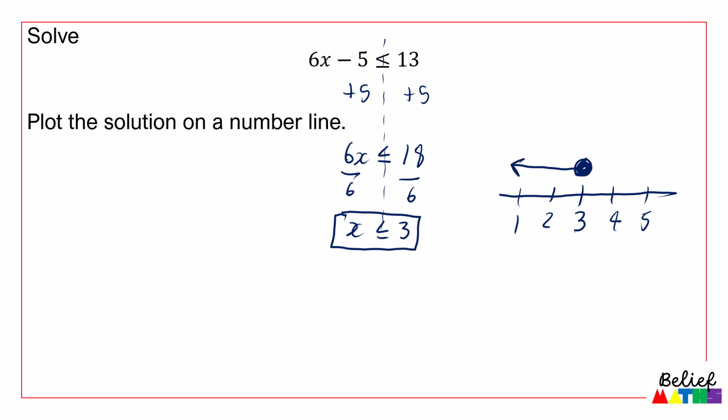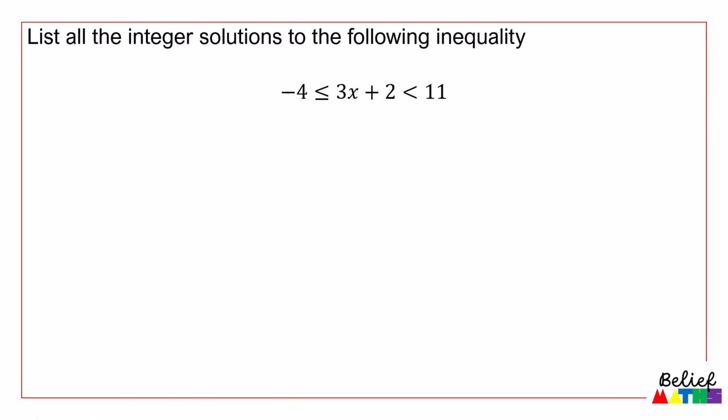Now, the nice little trick that I like to look at is the top part of the symbol. It looks like your arrowhead, and it tells you which way your arrow is going to point. So you can use that as a quick way to check. In this case, my inequality sign looks like it's the end of an arrow pointing to the left, so my arrow points to the left.